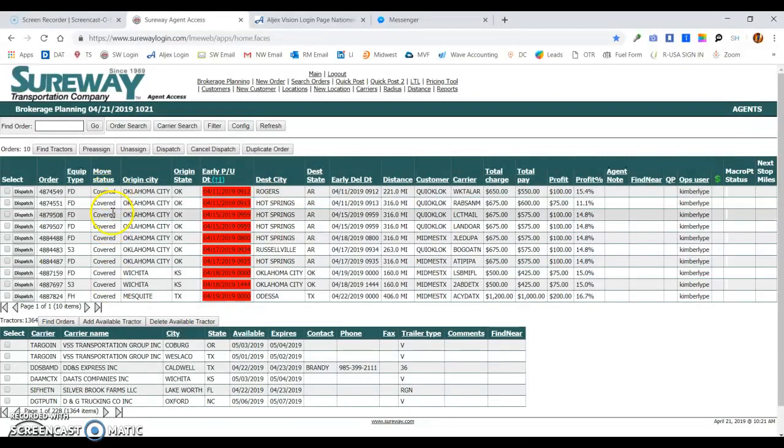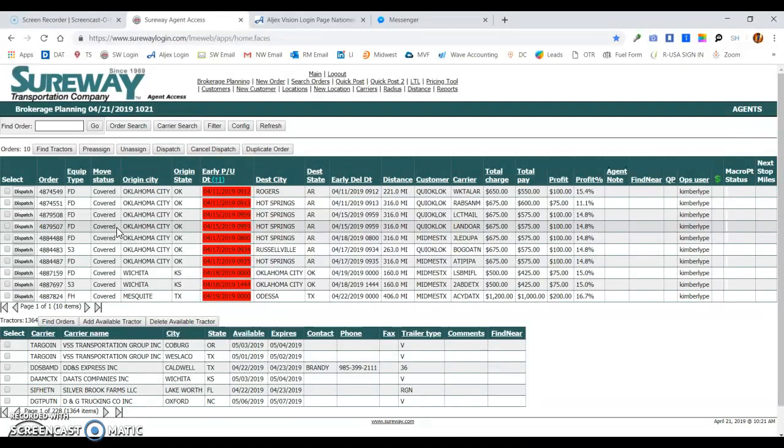Another status that you will also see is available. If you see the available status, that means that the load has been created and put into the system, but it has not yet been assigned to a truck driver. The only thing that has been done with that load is that it's been created, which means it's been typed up into the system, but it is not yet covered by a truck. The other status that you will see will be delivered, which means that the truck driver has picked up the load and it has been delivered to wherever the destination was.